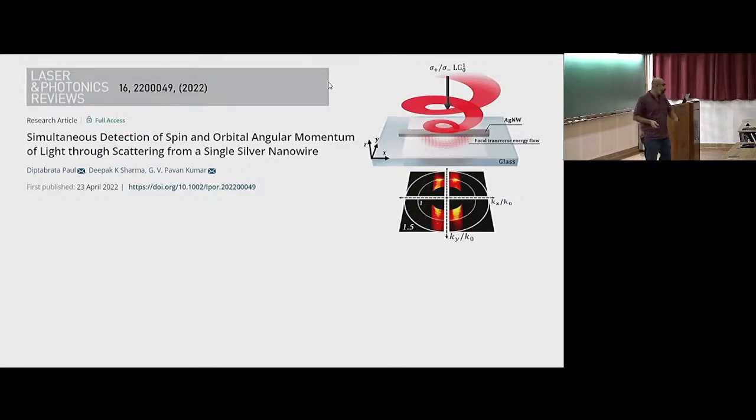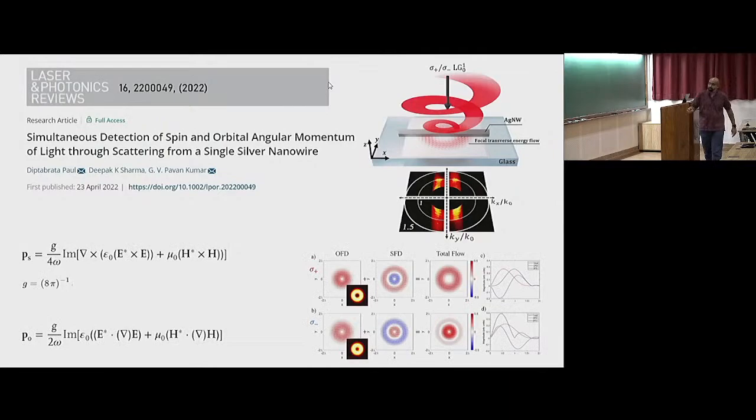So before that, to ensure everything is okay and this particular principle works fine, we try to verify this with what we have been discussing in terms of the spin densities, and we look at the optical flow, which is essentially the orbital flow density and the spin flow density. You essentially combine them to see the total spin density, and you see that for a specific kind of polarization signature, you would be able to have some specific kind of distribution of the fields in terms of the spin densities. And this gives us a bit more confidence to go ahead and perform this experiment.